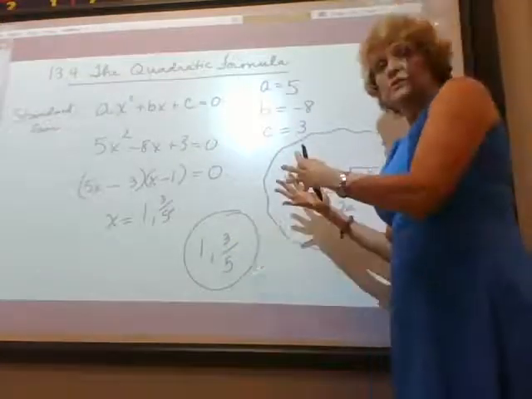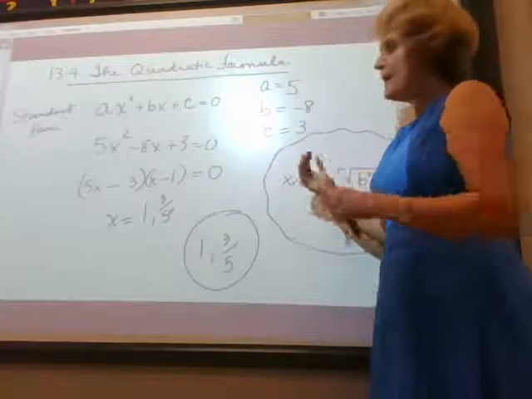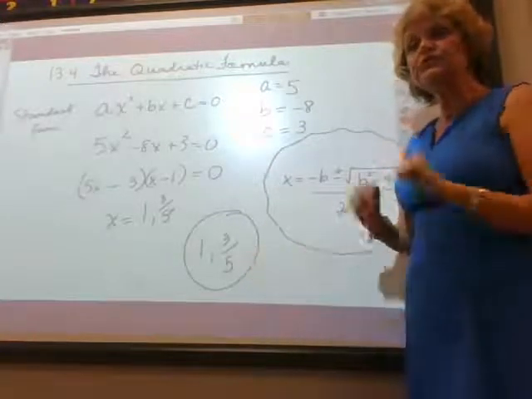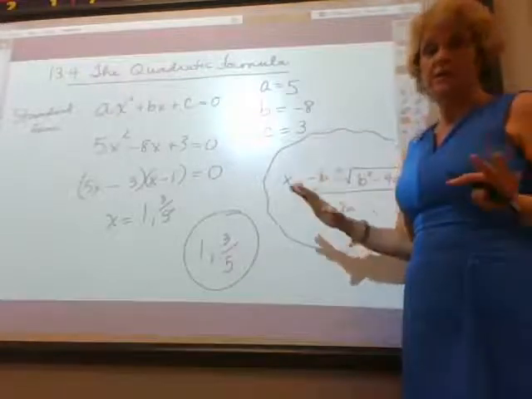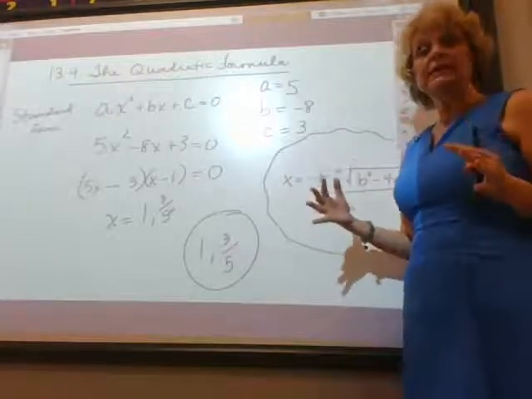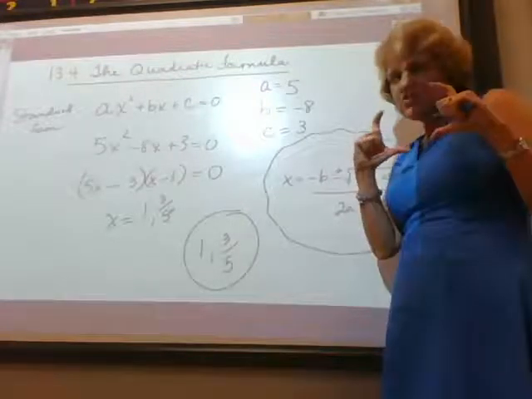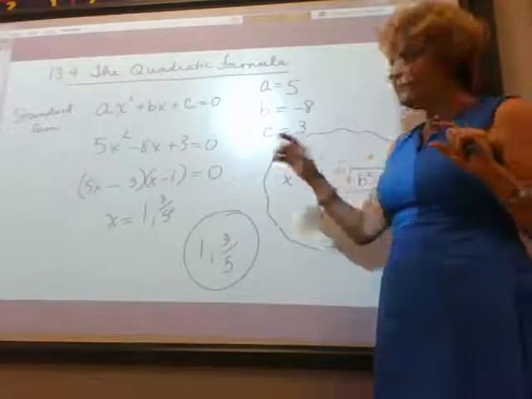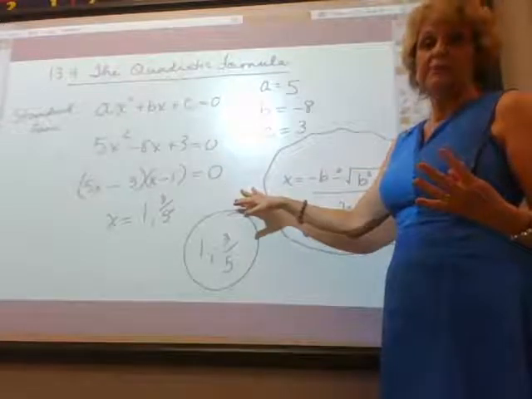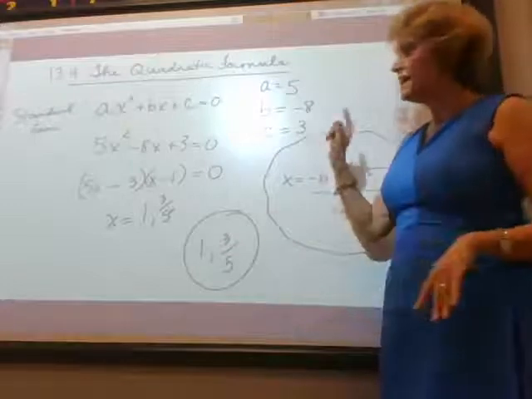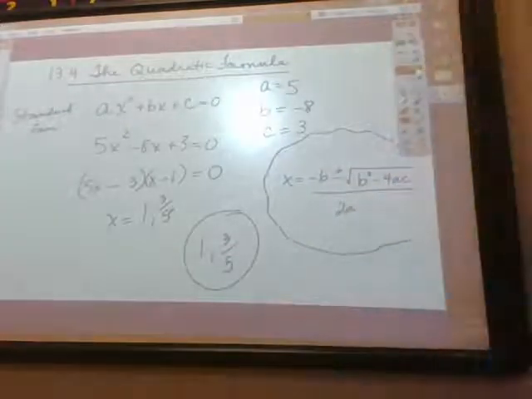So this one worked with trial and error, but we used the quadratic formula. Point being, you can use the quadratic formula with every single problem. It'll always work. It just takes a lot longer. So if you can spot check it and see whether you can factor it, do so. But if it won't factor, you're going to get an irrational solution, and you need to use the quadratic formula.